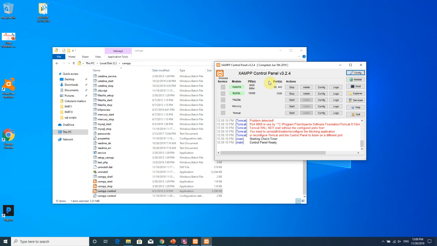The second port is 443, which is used for establishing secured encrypted connections by using HTTPS, Hypertext Transfer Protocol Secure, and SSL, Secure Socket Layer certificates. But we've already discussed this. So Apache is started, and also we have MySQL, which uses default port 3306, and it is also started.